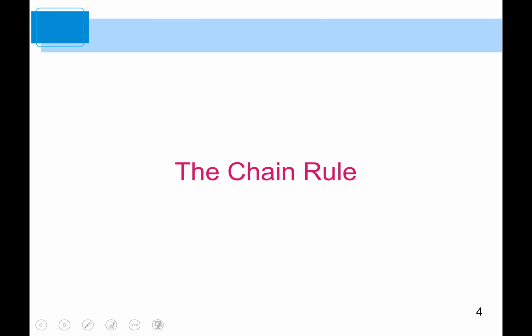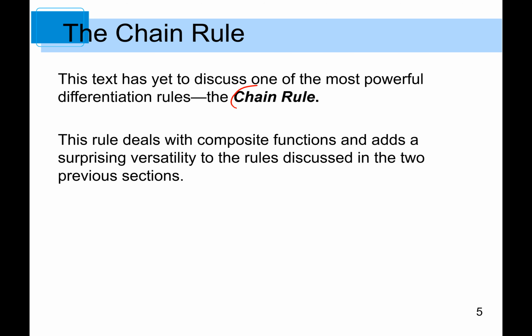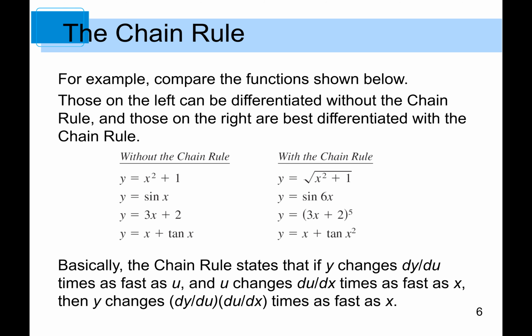So, the chain rule. Let's take a look at the chain rule. The chain rule is the main focus for this particular part of the derivative techniques. The rule deals with composite functions and adds a surprising versatility to the rules discussed in the previous two sections. So let's take a look at what kind of functions you could differentiate without using the chain rule, and then some functions you have to use the chain rule to differentiate.